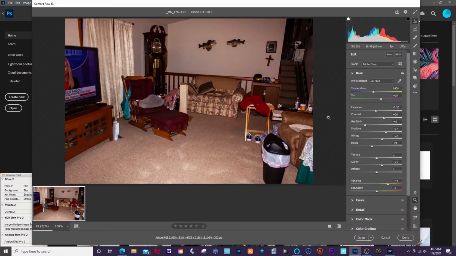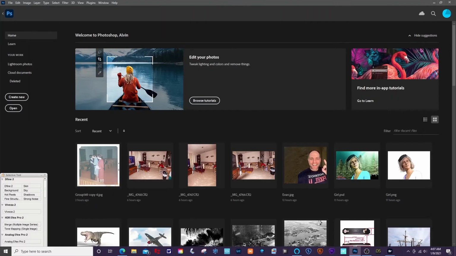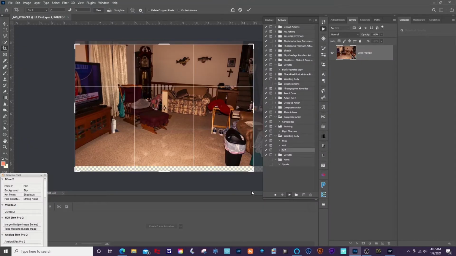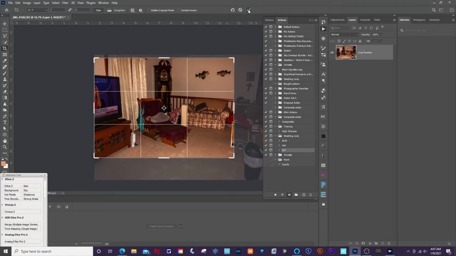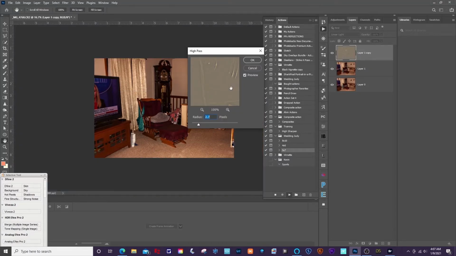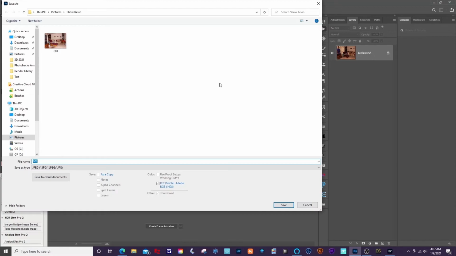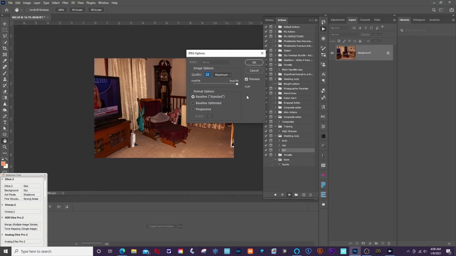It already made the adjustments for me. I like them all. I'm going to click Open. Then we go again into the crop menu. Crop the picture down like we want it. Hit the check box. There's your high pass filter back up. Now this picture was taken in the same room with the same camera, so I'm going to leave the sharpness the same amount. Click OK. I'm going to save it here. See it's 002 now, the JPEG. Click Save. That's an 8.2 megabyte picture. Click OK. That completes the action.